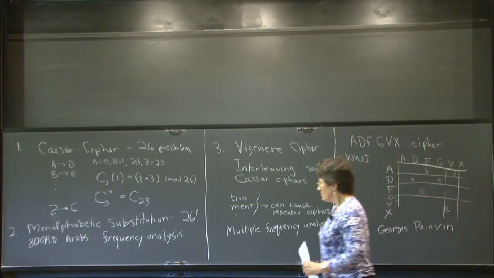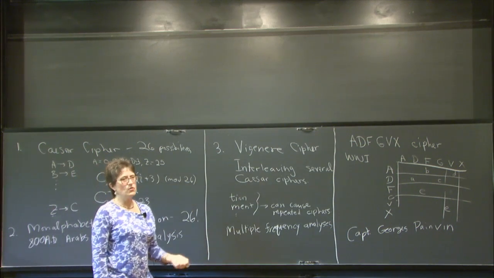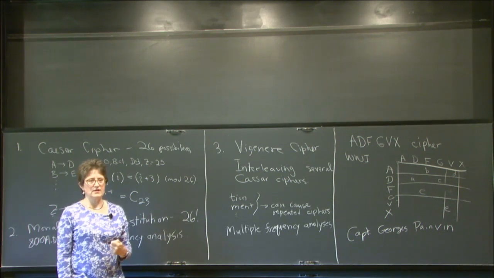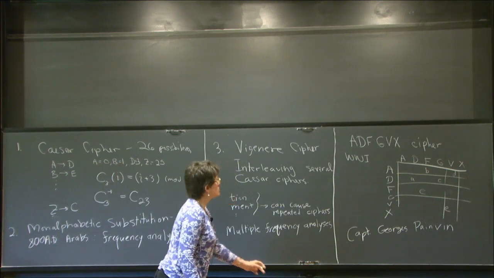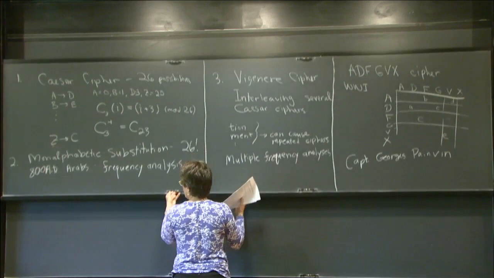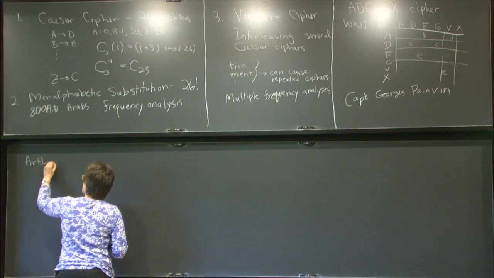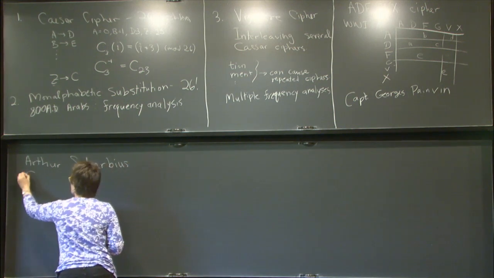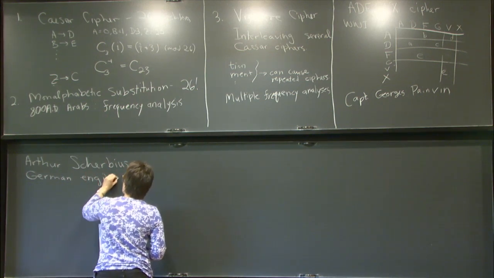So up until this point, cryptographers, for the most part, and I'm sure I'm wrong, but for the most part had been trained in linguistics, the classics. They were people who were very, very good with languages, and that was their primary skill. But now we have Arthur Scherbius, a German engineer, who designed the Enigma in the 1920s.